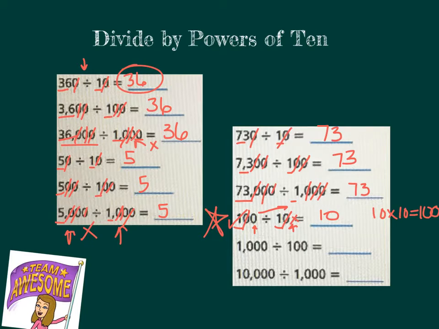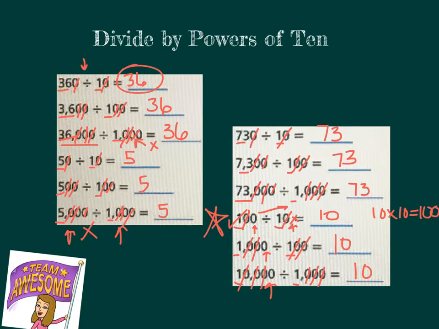So now 1,000 divided by 100. Well, first front numbers. 1 divided by 1 is 1. Start canceling out those zeros. Oh, we have 1 left. So that needs to come into our quotient. So that equals 10. Now with 10,000 divided by 1,000, the front number, 1 divided by 1 is 1. And start canceling those zeros. Taking turns, of course. We're left with 1 zero that can't be canceled, so that needs to come with us to our answer.